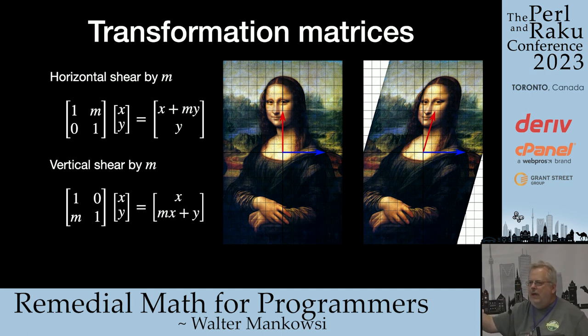In actuality, these would maybe be pixels in an image. So they wouldn't be multicolored like they are here, but it's the same idea where what you would pass into that matrix is all the pixels in the picture that make up Mona Lisa. Even if they're just x, y, make a big long horizontal matrix, multiply that horizontal shear matrix by that, and then the result is going to be everything pushed over like that. That's why I said you can think of these matrices as being functions that are transforming one set of vectors into another set of vectors. So this is kind of a deep thing. Once you start playing around with it, it's like, oh, that's what's going on here.